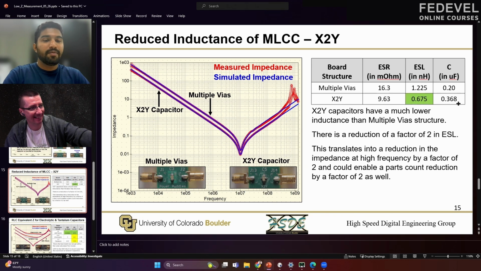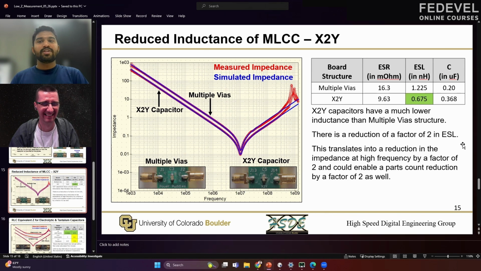I see the next slide is probably about standard capacitors. Yes. So now we have discussed two things. The first one, with resistors, was how the footprint affects the ESL and impedance at higher frequencies. The second thing we learned was how the via positions affected the ESL and the impedance at higher frequencies. And now we are going to look at one more factor.